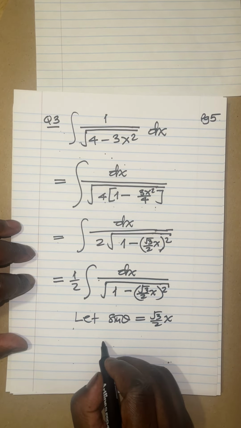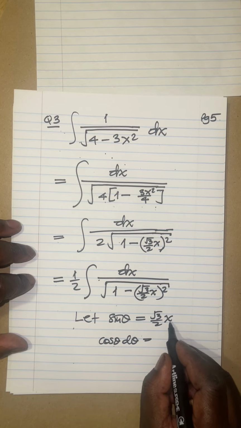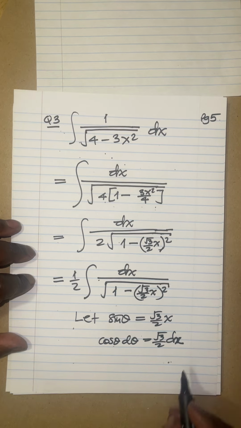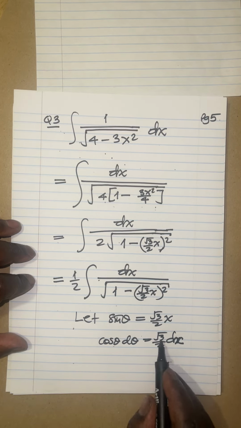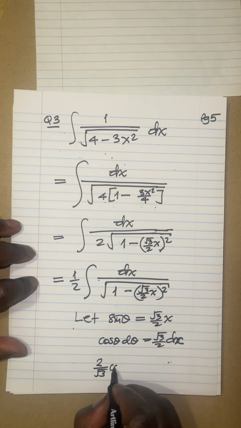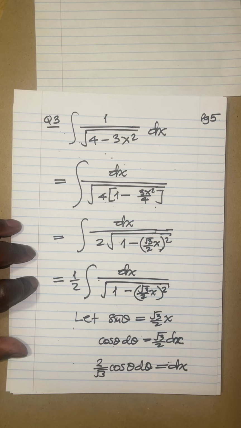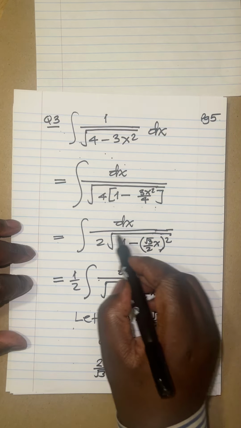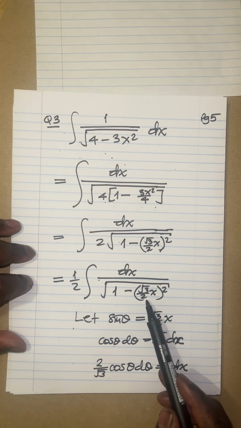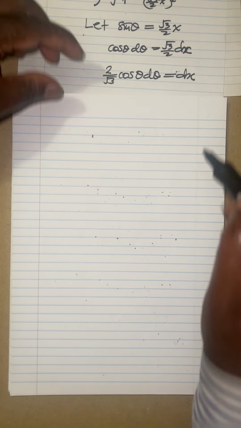Obviously, differentiating both sides, we're going to have cos theta d theta is equal to, remember, there's just x here, so it will be root 3 over 2 dx. Now take this, divide by this both sides. You are going to agree with me that you're going to have 2 over root 3 cos of theta d theta is equal to dx. Now, the numerator here must be replaced by that. Here, this one must be replaced by that, and here I must have sine. So sine substitution continues, and this is going to be page 6 now.